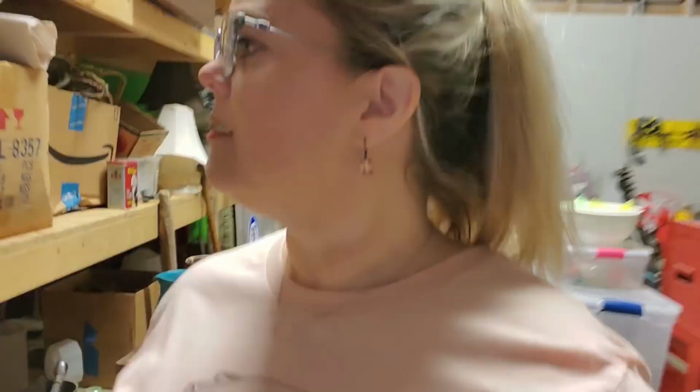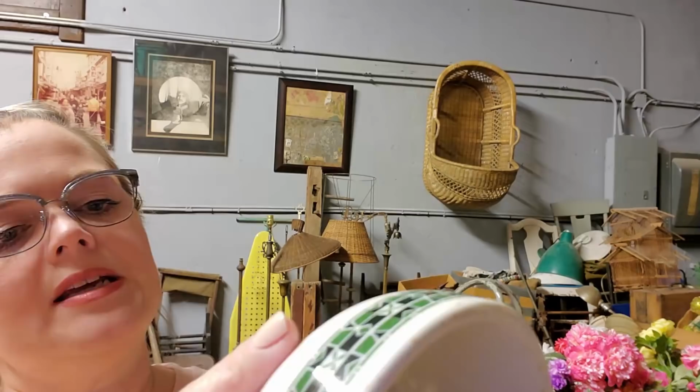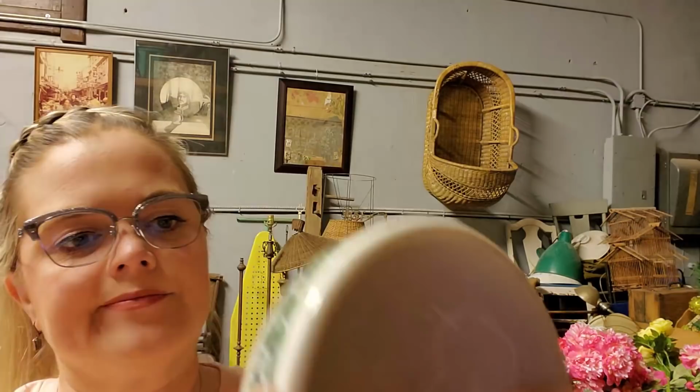I am going to go back here in the back and pull the one thing that I sold last night on eBay. It is a piece of restaurant wear. It should be on this shelf. Let's put you down. And let's see where this little bowl is hiding. This is just a little McNichol restaurant wear bowl with this really pretty Aztec design around it. Don't know how much it sold for. We will go and see.